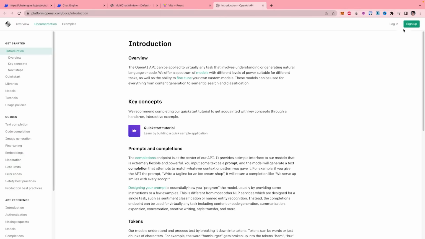So now make sure you sign up and log in. I have a link in the description below, and you can get a free trial from my understanding. The free trial gives you like $18 worth or something like that. I don't know if it's still the same, but that's what happened when I got it. So you can use it for free, and $18 is a lot, but make sure you realize it expires. For me, it expired. So now I am paying for the usage, but the usage is extremely cheap.